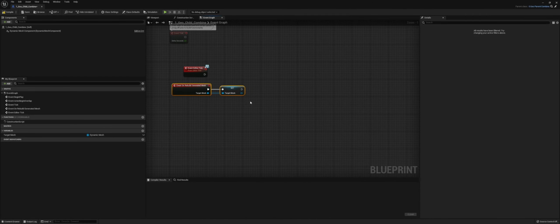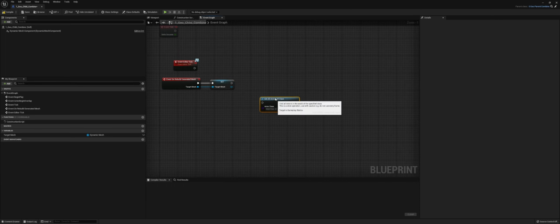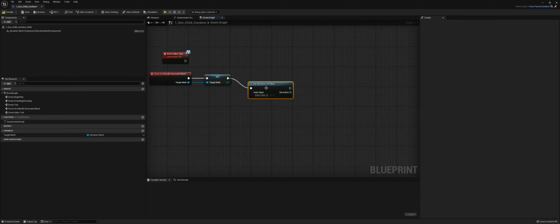The first thing we can do here is Get Actor of Class, Get All Actors of Class. An actor is a thing inside the viewport, right? Inside here. An asset would be something inside here, because you can have multiple actors of the same asset. So if I drag in multiple child subtracts in here, it would still be one asset, but it would be multiple actors, all right? So this is the difference, and this is why we want to get all actors, all of them inside the viewport. Let's plug this in here, so it triggers.